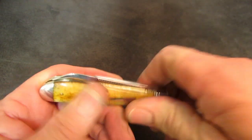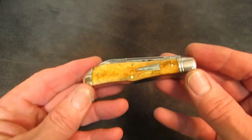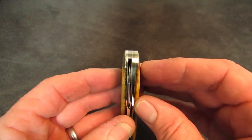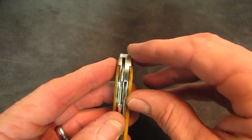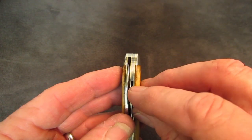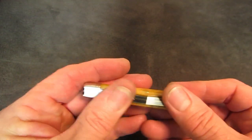Some interesting details on this knife, I think. Number 1, the shape of the frame is just gorgeous. Number 2, if you look at the back springs, I love the way the main blade back spring terminates in the normal place, but then the coping blade being so short, they wrap that spring all the way back to here, which closes up that blade well and gives it a more finished look.